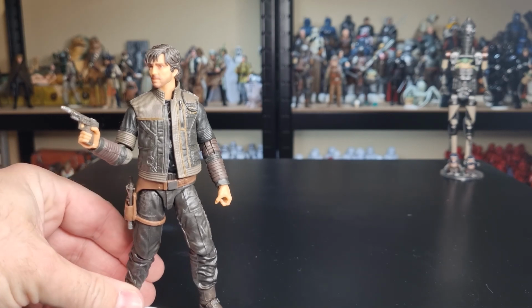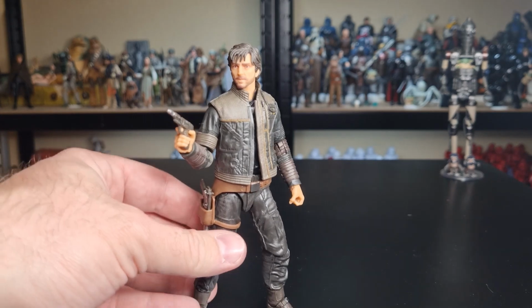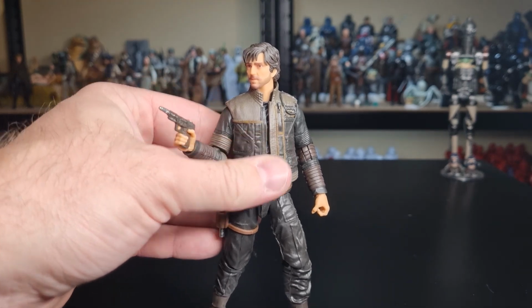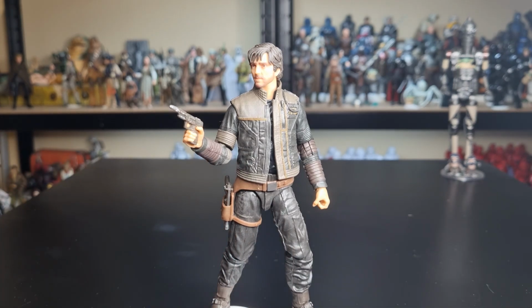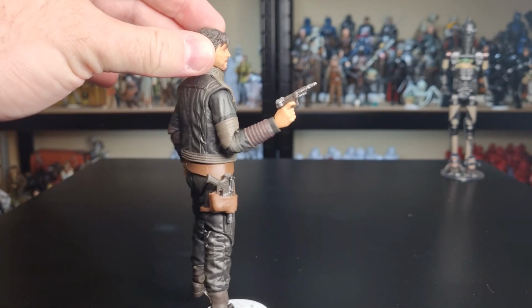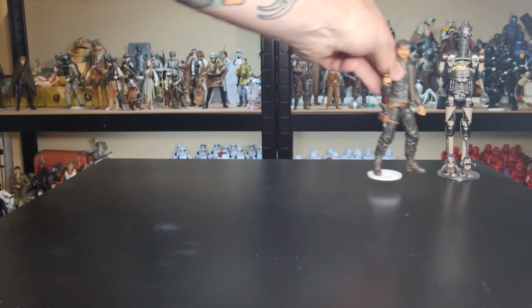I did do a bit of a custom. I did manage to pick up another one of these Cassians for $5. It was a ridiculous Black Friday sale. It was like an hour long blowout. And I managed to snag another one for $5. So I updated the Edu Cassian, the one with the blue. He came out really nice. So really looking forward to Season 2 of Andor. So he's number 9.